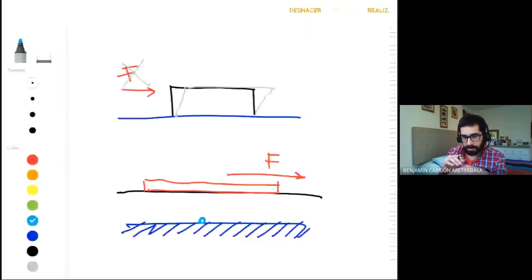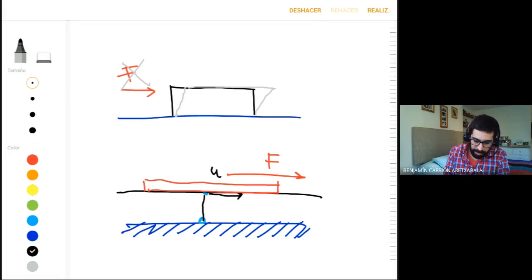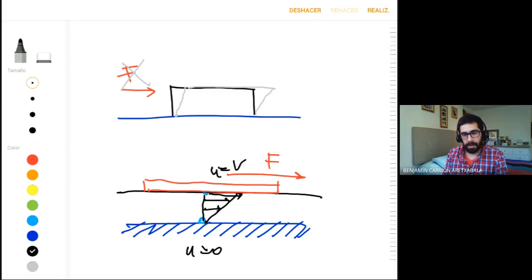Right near the bottom, the water sticks to the bottom, and the same happens right on top here. A particle of water sticks to this layer that you put on top. So this layer is going to start moving. It's going to displace, and then you're going to have a velocity right under the cap, whereas at the bottom, you're going to have 0 velocity. So you're going to have a variation of velocity. Velocity is going to be 0 here, and some value on top.